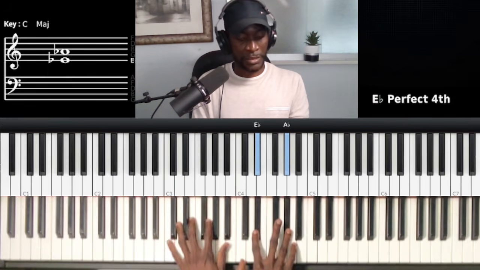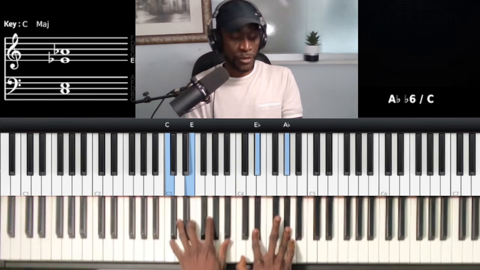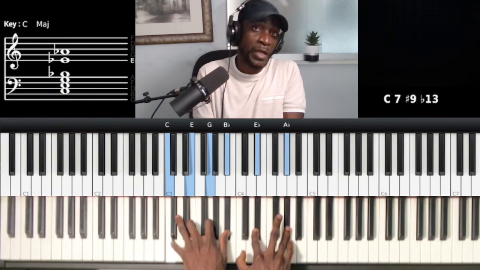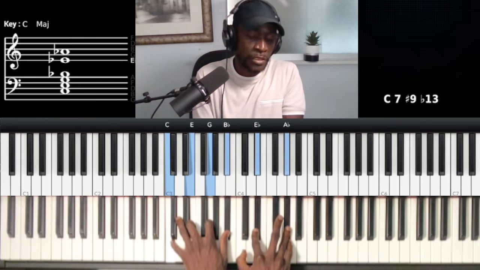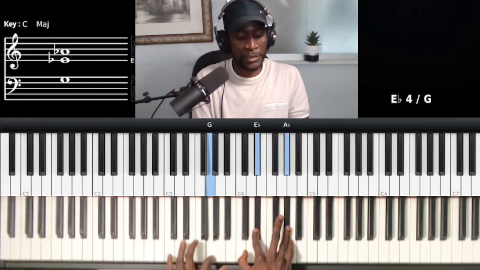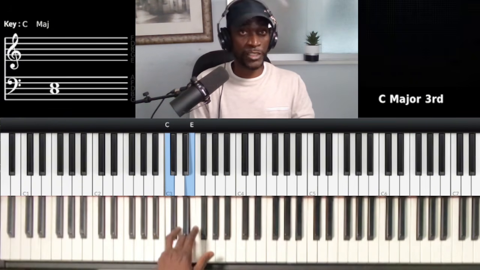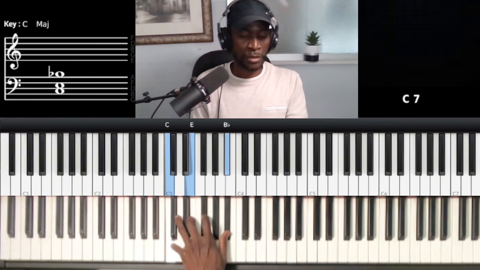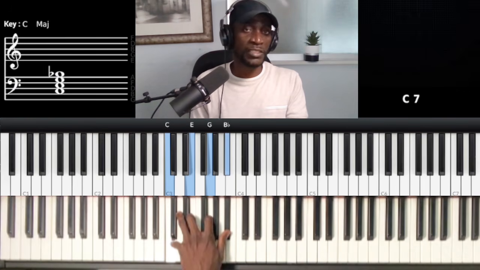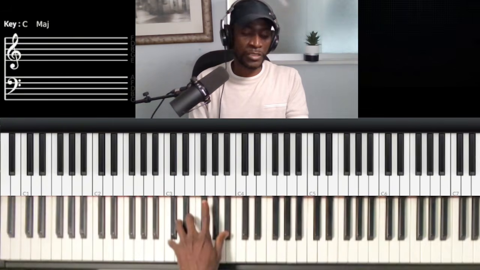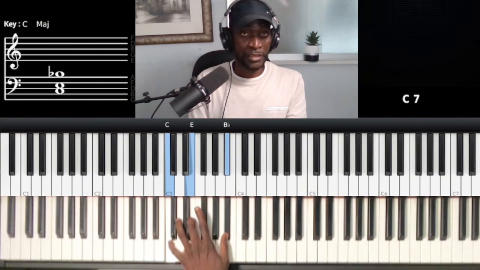But look at this. We're not going to use all those notes. As you know, I have a video that talks about not playing too many notes. We're going to remove some of them. The first note that we're going to remove is the 5. We don't need that. Why? Because we have this third already that tells me that it's a major chord, this dominant chord. Also, it's kind of clustered. It sounds muddy. Let's just leave some air so it can be more open.